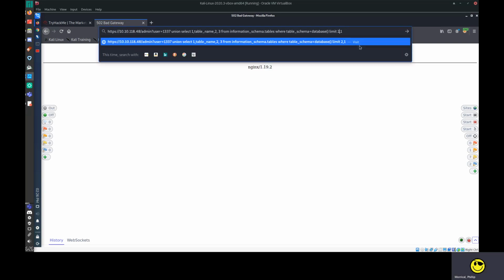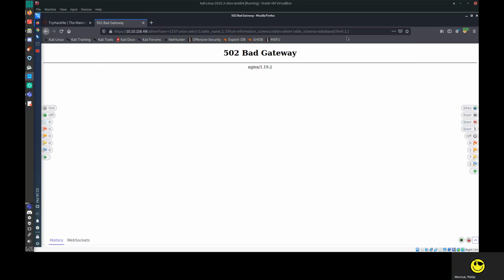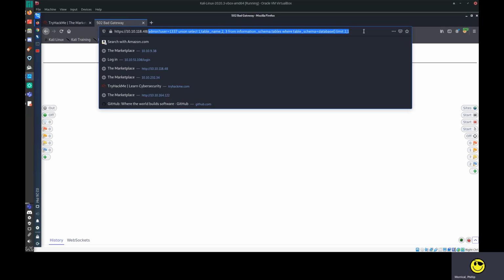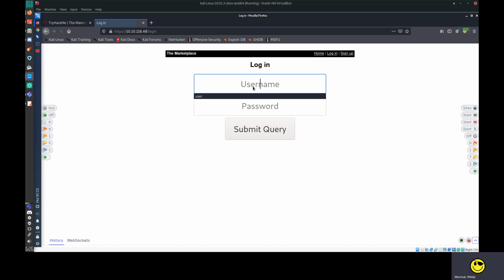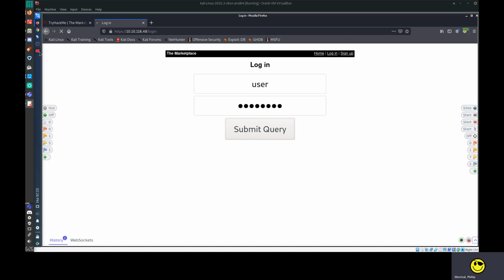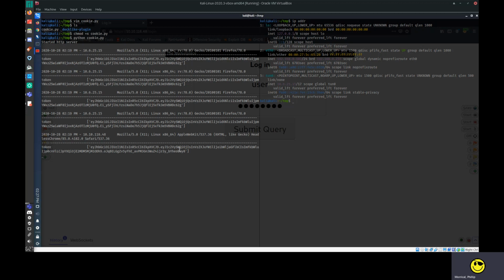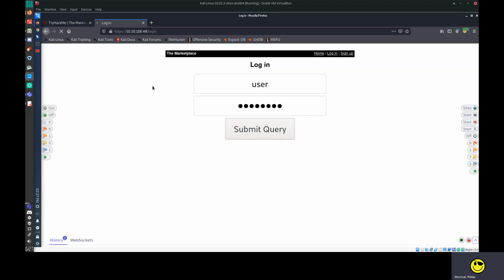Let's go back to, yeah, sometimes this happens. At least on this application that I was working with, if you kind of break the input, you need to re-get the cookie. I don't know if that's intentional, but that's just how it is. But it's not going to hinder us too much because it's very easy to get the admin cookie, and then we're right back to where we were before.